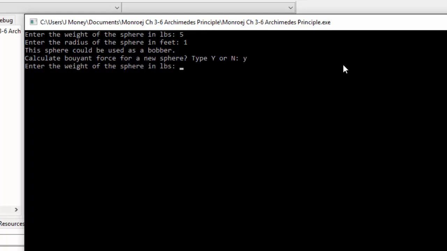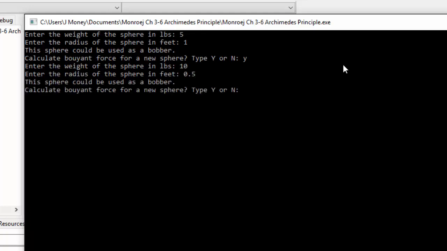Enter the weight of the sphere in pounds. So that one floated. I'll make this next one heavier and smaller. So I'll do 10 pounds, and then let's do 0.5 feet. Okay, that one still floats. Let's try this again.